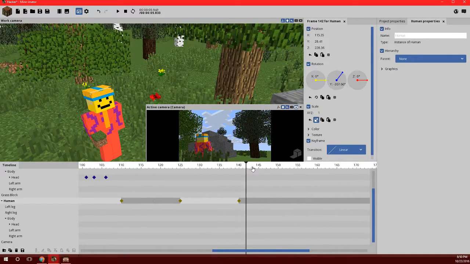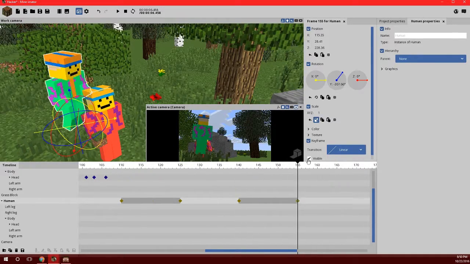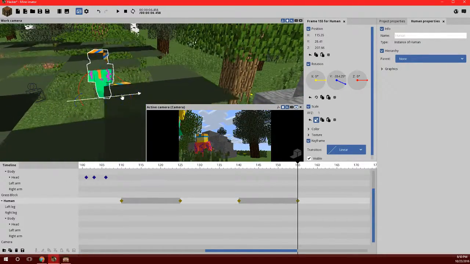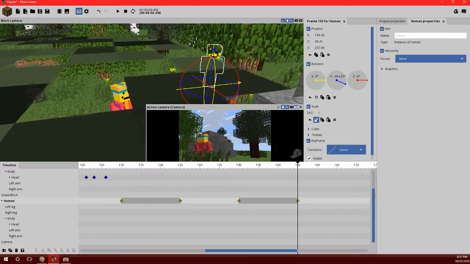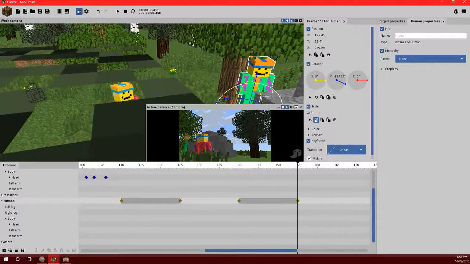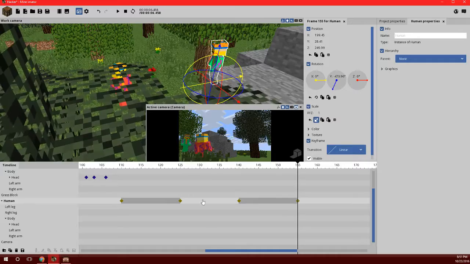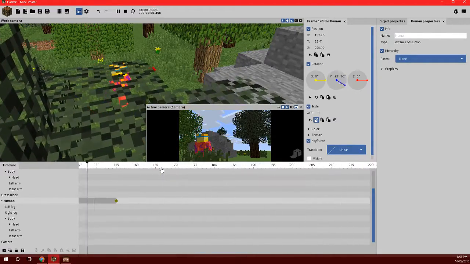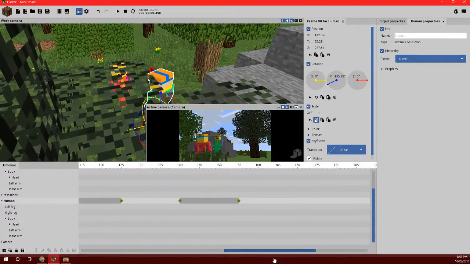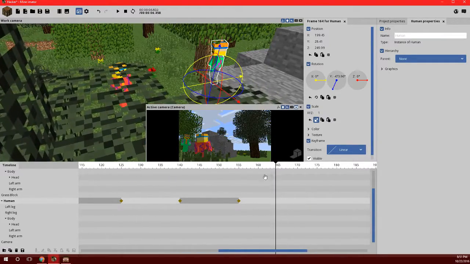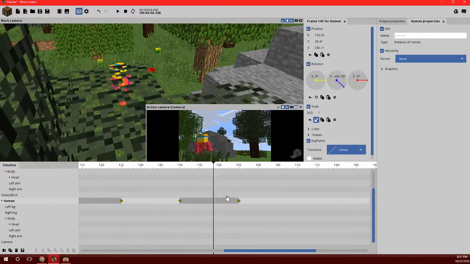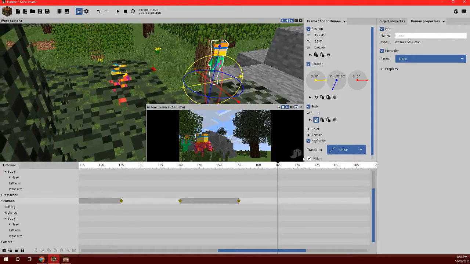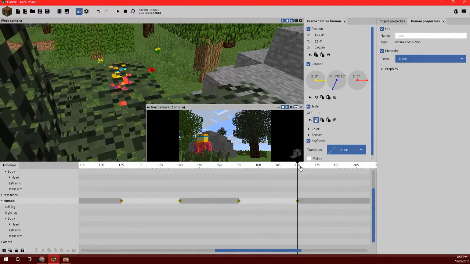Alright, 15. And then reappears. But I always have to make sure he's in frame. So how does that look? And then he'll be back there for 15 frames. I'm tired. I'm not doing math right now.